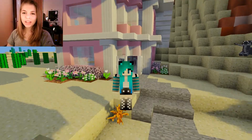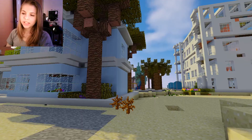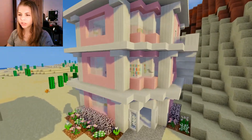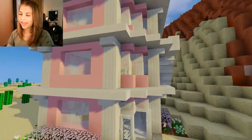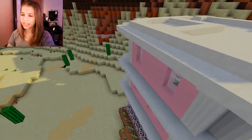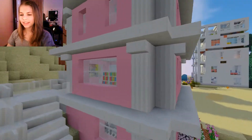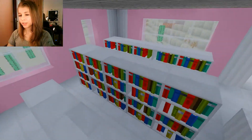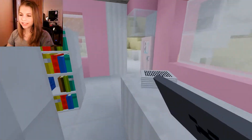Hey guys, it's Rocket Stripes and welcome to Mace Migration. In the last episode we made a bookstore in an apartment and it was a lot of fun - pretty cute. The thing is, it was supposed to be a cat café but a bookstore, like a cat bookstore. We forgot to add the cats though, so we're gonna go ahead and do that right now.